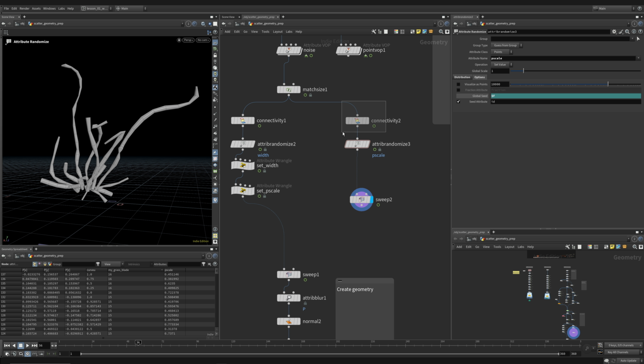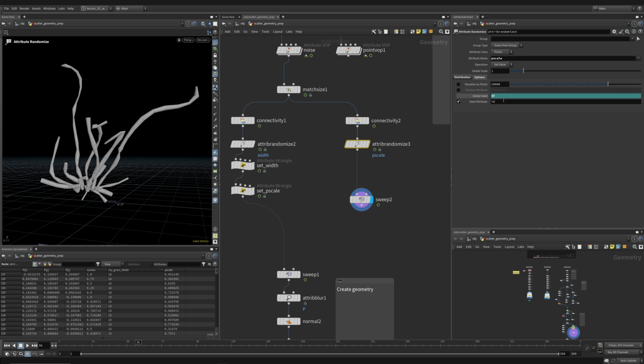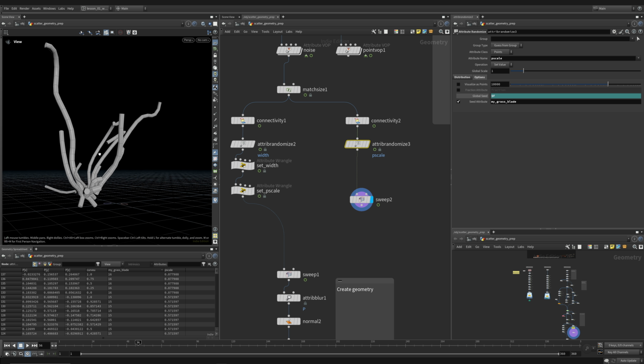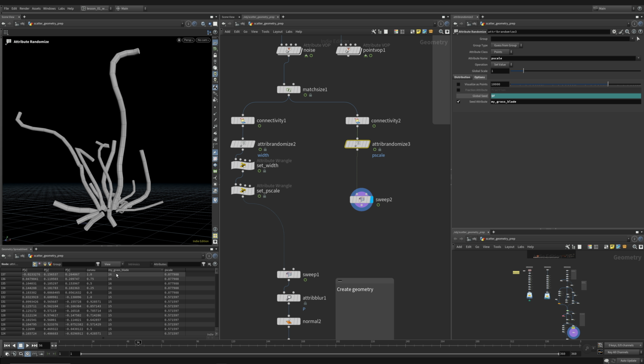So if I paste this my grass blade attribute I created, there we go. Now I'll say for every grass blade with the ID or the number 16, randomly seed the p-scale. So every object along this one will have the same p-scale. If I delete that, it'll have random p-scale and put it back.